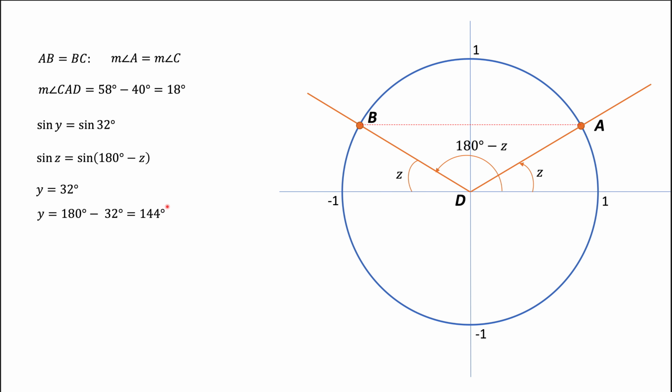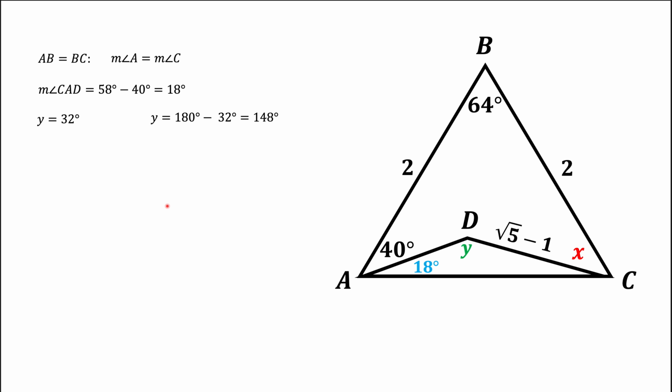Now, which one of those angles is correct for us? If we go back to our drawing and look at this plot, we find this angle Y visually is more than 90 degrees. We can say obviously this doesn't work. But let's go formally and prove this more rigorously. Let's assume that Y is 32 degrees. Now, in triangle ADC, I have one angle of 32 degrees, another angle of 18 degrees, and the third angle has to be 180 minus 18 minus 32. That's going to give me 130 degrees.